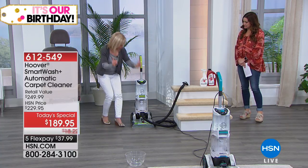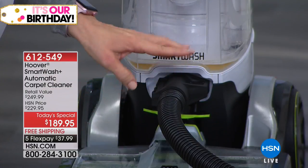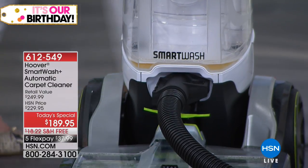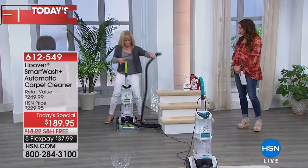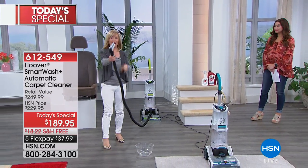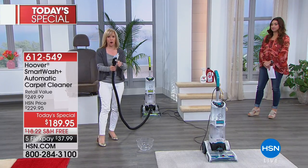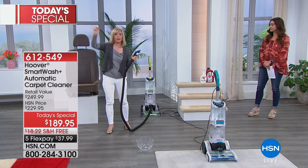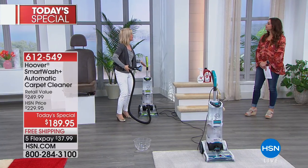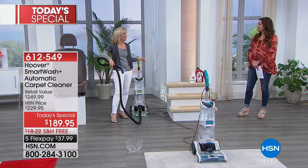You mentioned the hose — it attaches to the very front, which I love, it's easier than ever. It just snaps into place and it's eight feet. Typically at Hoover we give a standard six-foot hose, but today this is an eight-foot hose. You can take it out to the car — if you lift up the minivan or your SUV, it reaches all the way across without having to try and lift this unit up.